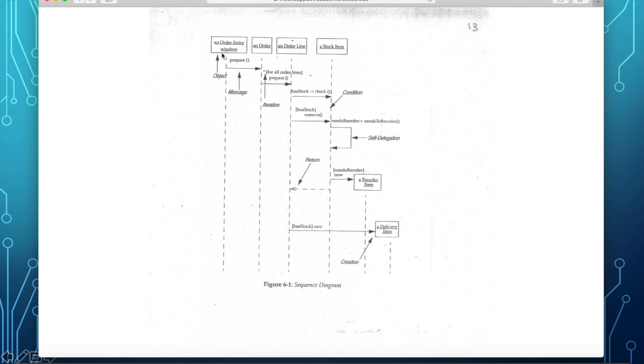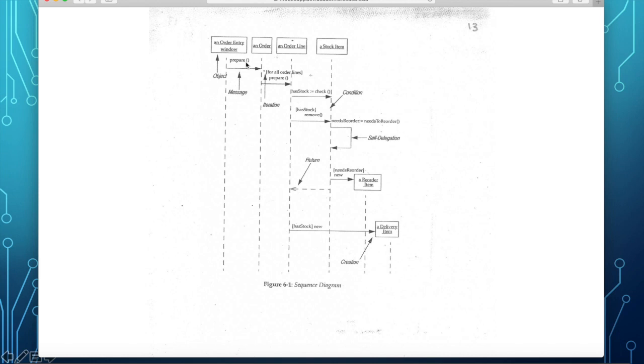So here is this object called order entry window. This is a window that provides to the user, and you type in what you need, and it sends a message to the next object called order.